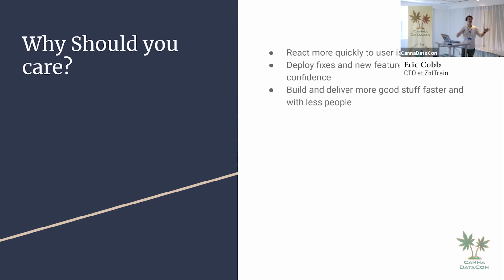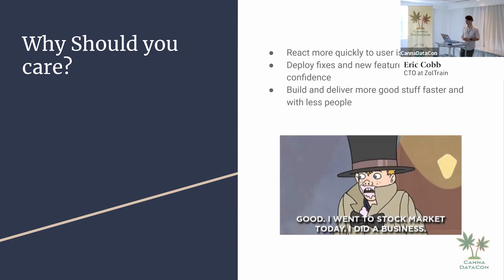Fundamentally, build and deliver more good stuff faster with less people. I think that is so fundamental, it's almost axiomatic. What we're talking about here is how we succeed as a business. We are a business that delivers software to people, so doing it faster and better and cheaper means that we are doing good business.